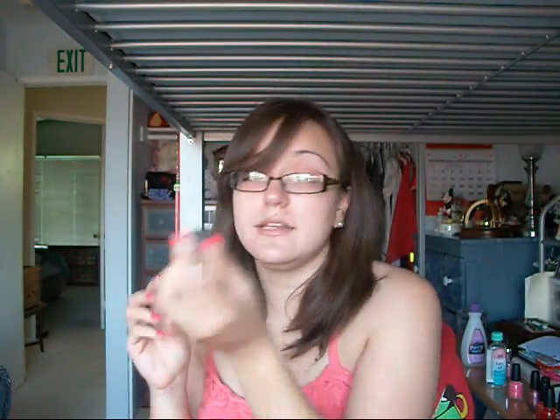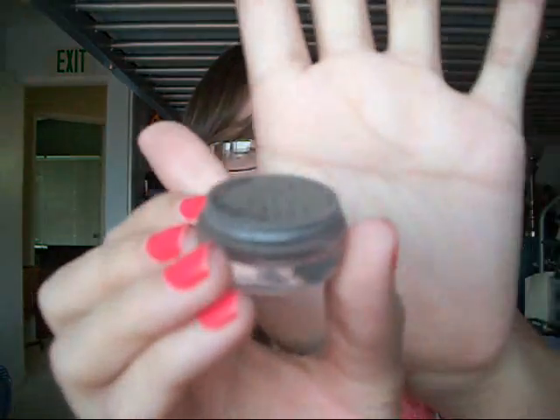The next one would have to be my eyebrow powder. It's from Bare Minerals in Brunette, and I use it on my eyebrows. It was $7.99, and I've had it for two years now and haven't finished it. That's how much I've used so far, and it's still going strong. I use it every day because I have a gap in my eyebrow from a wound I had there before, so no hair grows there — so I gotta paint it on. I really like that.